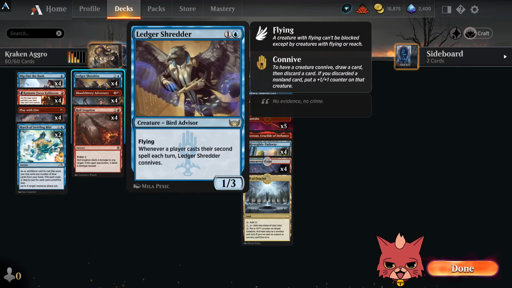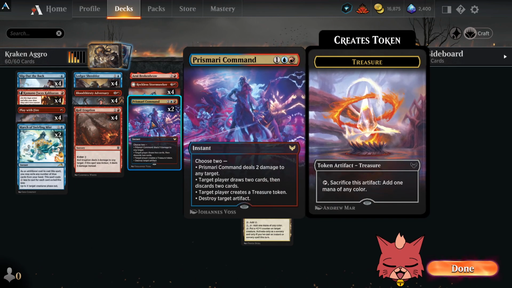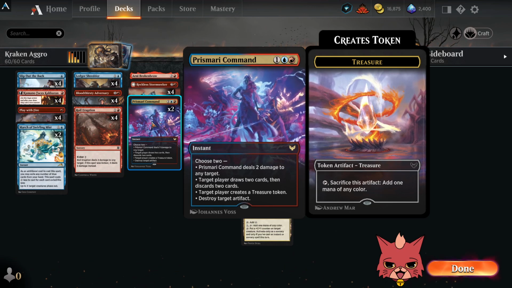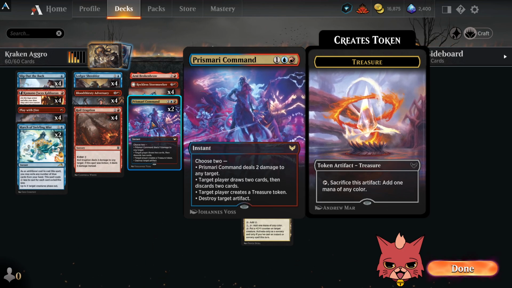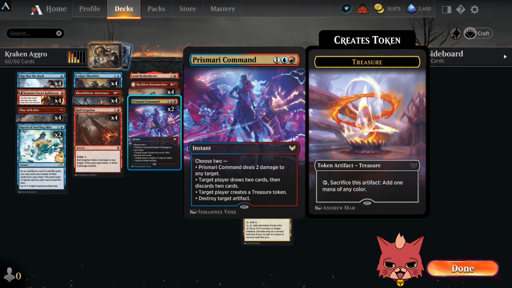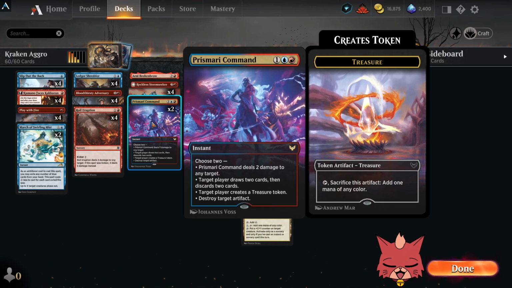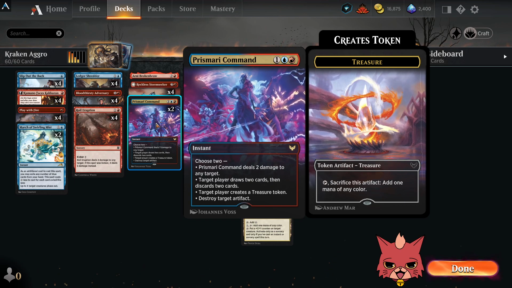But you might end up having a lot of extra lands in your hand, and so you can discard those to the Prismari Command's ability as well. But you can also ramp off of it, getting that treasure, and the most important thing, I would say, is destroy target artifact. There are a ton of artifacts still floating about that are very important to remove immediately, like Esika's Chariot, for example. So yeah, I think Prismari Command's gonna be pretty good here.